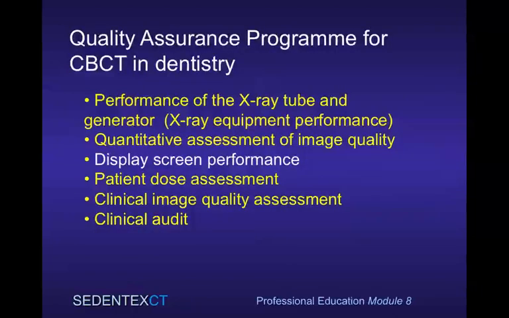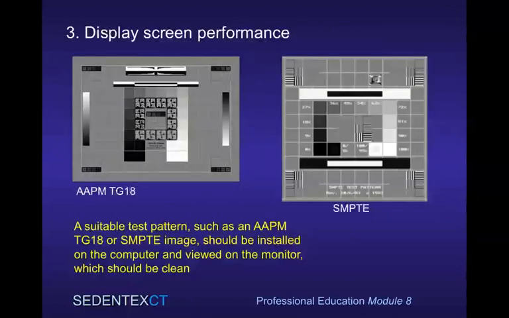One aspect of quality assurance in any form of radiology, which is frequently ignored, is display screen performance. We can produce beautiful images, but if we are viewing them on inadequate screens, then the quality that we observe will be less than ideal. Therefore, it's important to test the quality and condition of our display screens as part of a quality assurance program.